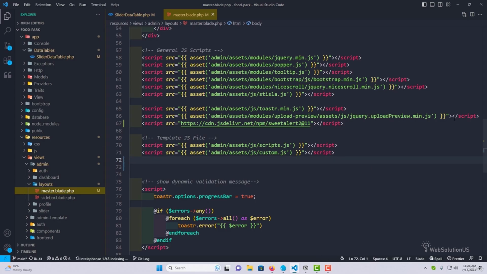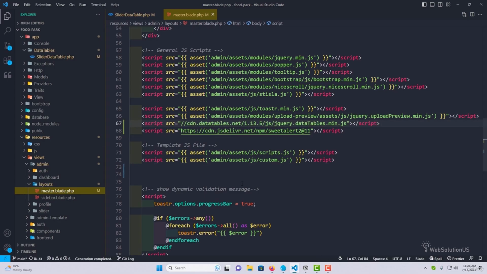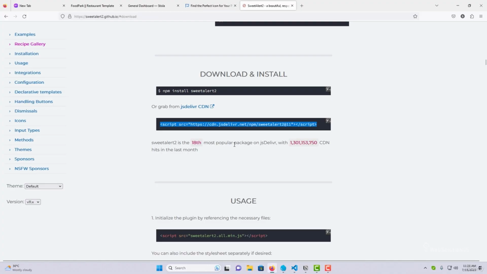I'll cut it and put it somewhere in the middle, because this script.js is our main JavaScript, and it will be our higher authority JavaScript. That means this will be our main JavaScript file that will override all kinds of JavaScript, right? And as you know, if you put any kind of script at the bottom, that gets the higher priority. Anyways, so we imported the SweetAlert. That's all we have to do for the installation of SweetAlert.